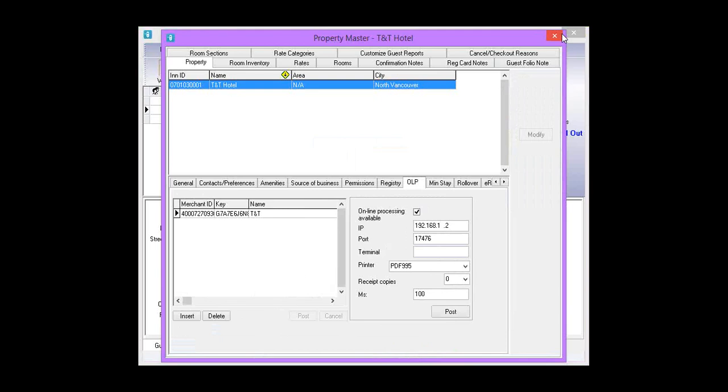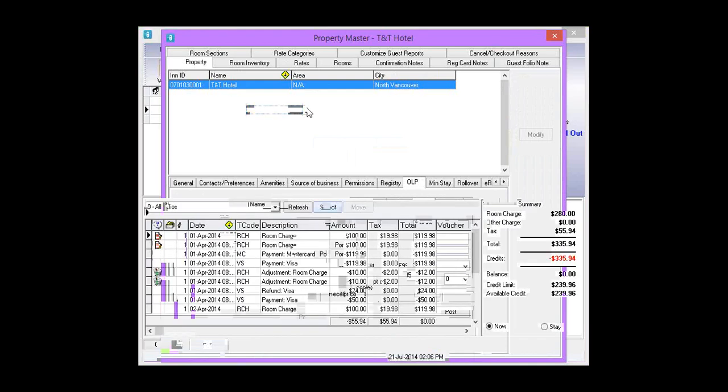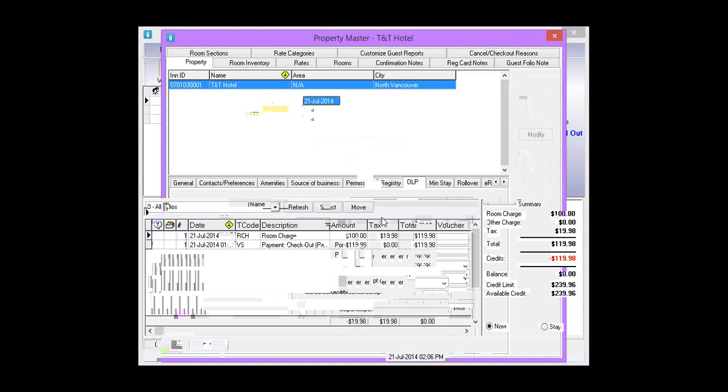If that box is not checked, you can post payments in RoomKey, but they will not go through to Sage Payments. So that could be one way that transactions are not going through. You always have to make sure that box is checked. If you end up with a payment that's in RoomKey that is not in Sage, you have two ways you could resolve the issue.